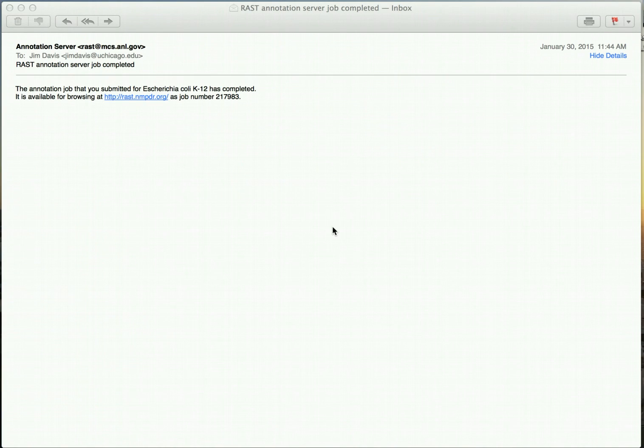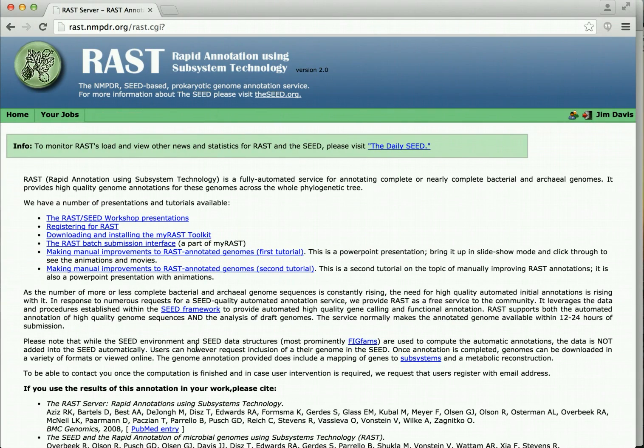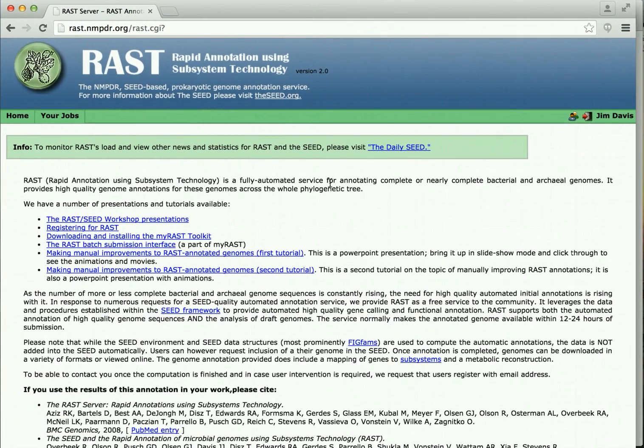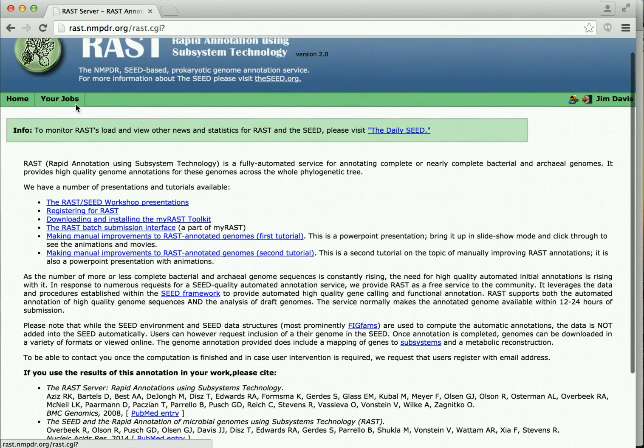Okay, it's been about a half hour, and I've gotten my genome back. I've gotten an email from the RAST server saying that our annotation job is done. So we're going to go back to the RAST website, and we're going to log back in. Oh, I already am logged in. And we'll go to the jobs overview page.